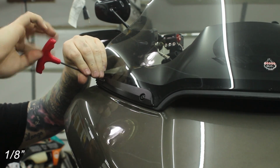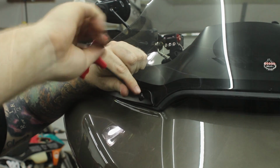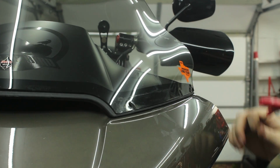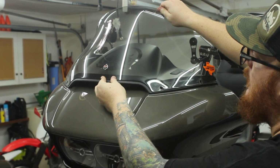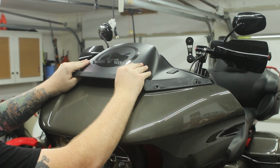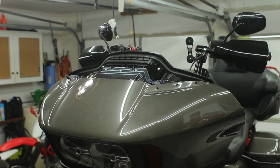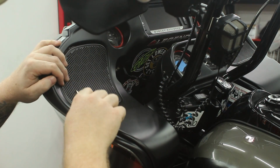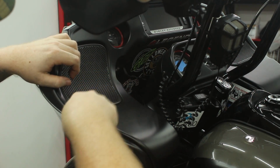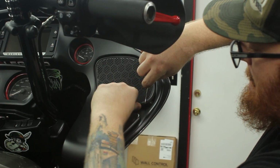The tool needed will vary year by year, but for me it is a 1/8 inch Allen key. Repeat the same step on the opposite side. Completely remove the windscreen and set aside. Using your fingers, pull up on the upper dash and the plastic clips will pop out. Next, move on to the speaker grills. I used a small pick, but you can use pretty much any small tool to get in between the speaker grill and the inner fairing and pry up on the tabs. Do this on both sides.